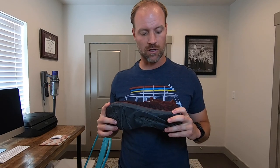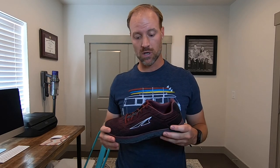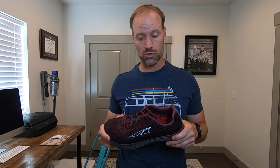I have run in Altras before. I had a pair of Altra Torin 4.0. That was my daily trainer for several months and I really enjoyed that shoe. So I needed a shoe for some speed work. I'll talk about what this shoe is best designed for in a little bit. But first, I thought I would jump into some of the stats on this shoe.